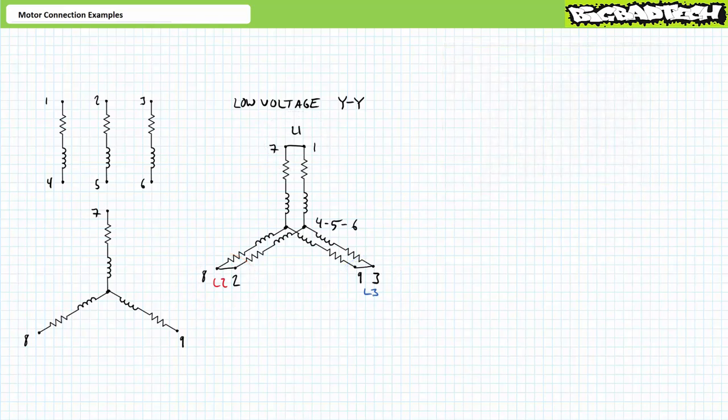Let's use an ohmmeter to check our work. As presently configured, we have access to the conjoined terminals 1-7, 2-8, and 3-9, where each point of the Y is essentially two identical windings in series in parallel with another two identical windings in series. Point 1-7 to 2-8 is winding 1-4 in series with winding 5-2, in parallel with winding 7 in series with winding 8. If each of these windings is 20 ohms, each series path is a 40 ohm path. Two 40 ohm paths in parallel is 20 ohms.